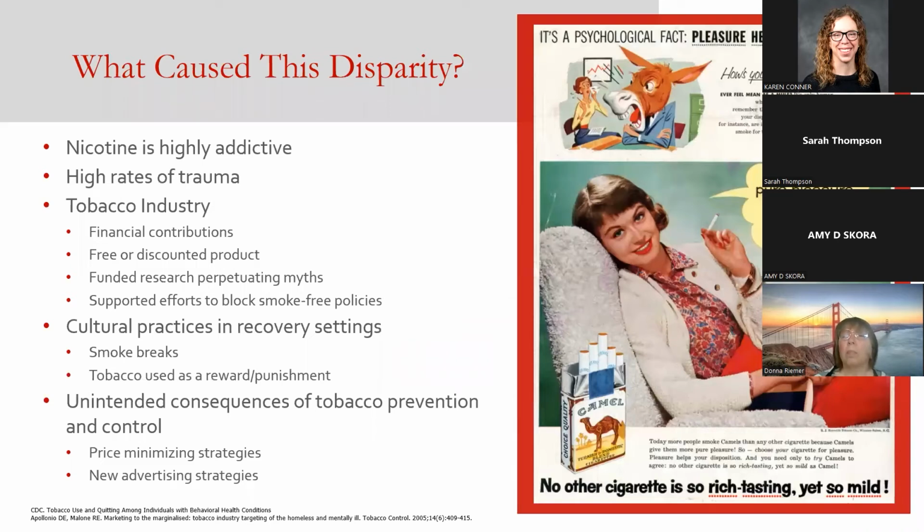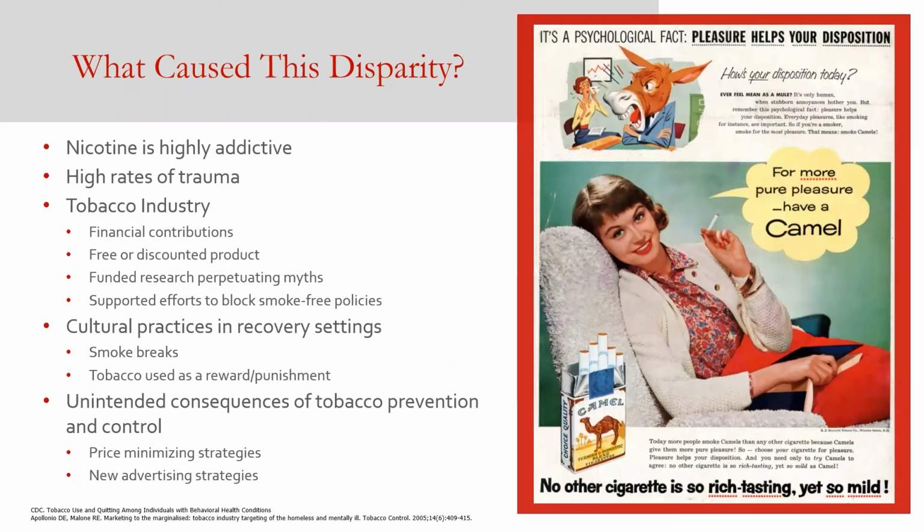So what has caused this significant disparity? There are a variety of reasons, and it is a full conversation in and of itself, but very briefly, first and foremost, nicotine is highly addictive. Nicotine is the addictive element in tobacco products. It only takes about 7 seconds once it's inhaled to reach the brain and start that reward pathway. And cigarettes have been highly engineered products to be as effective as possible at addicting people to the product.